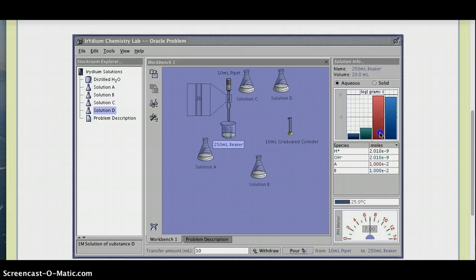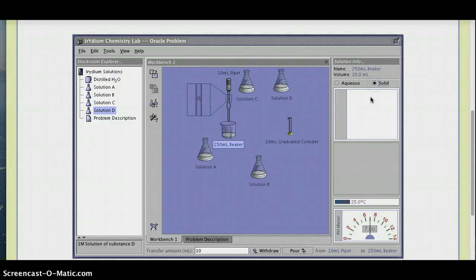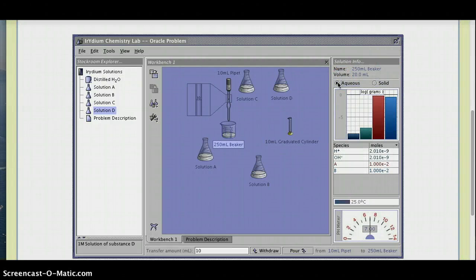When I look at what's in the beaker, notice that it's A and B. Now, this is my indication that nothing has happened because I have both A and B in the same amounts as when I started. So, really, I haven't done anything. I can look for a solid, but there are no solids that appear. The pH stays at 7. I still have the same amounts of reactants. This would be an example of no reaction.